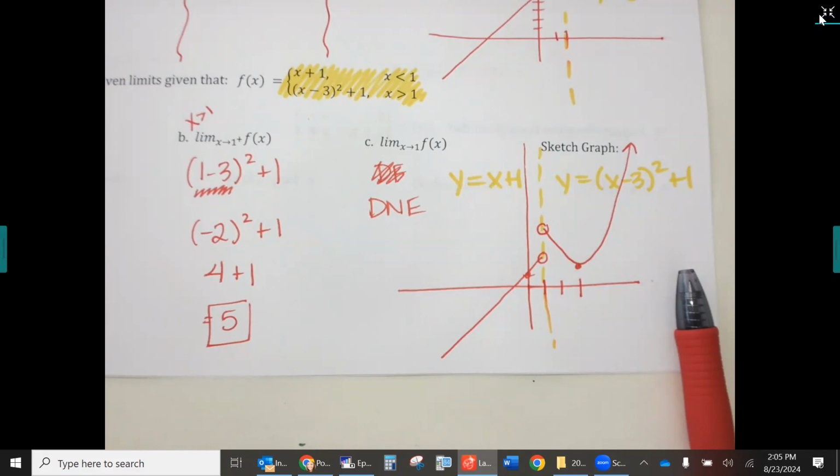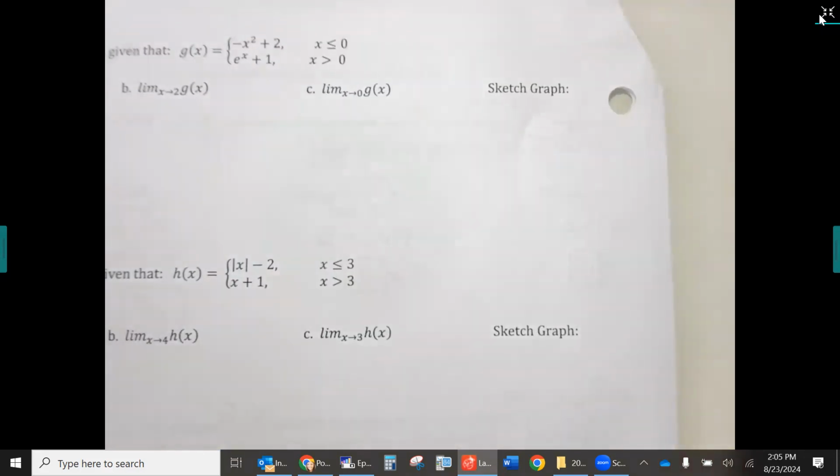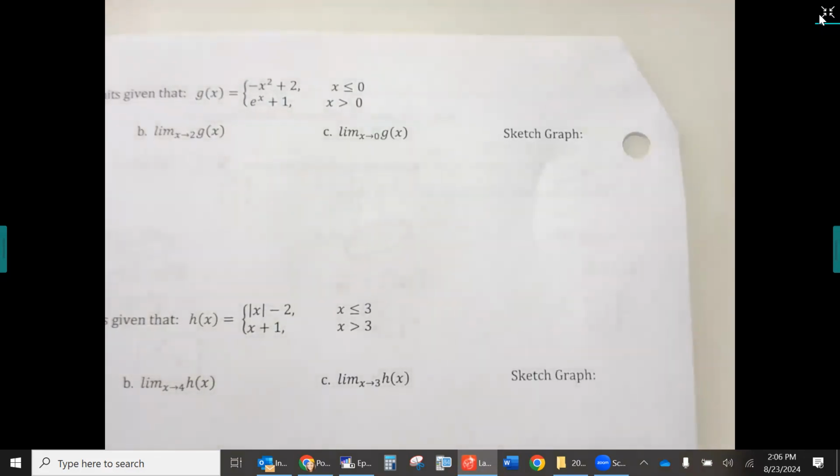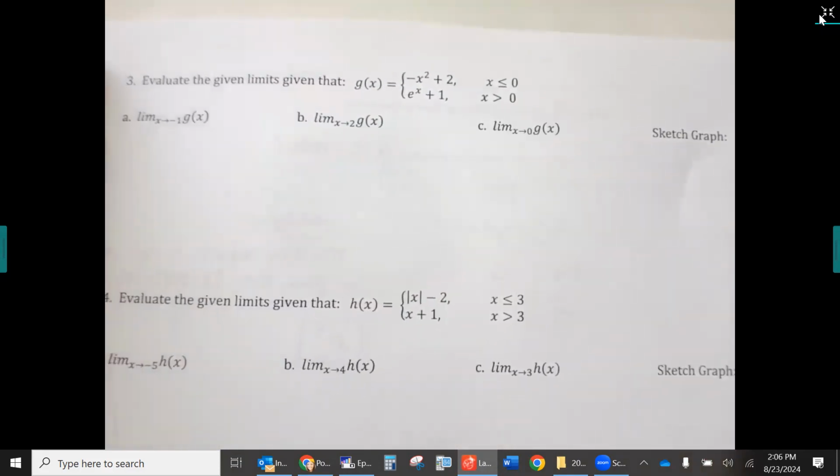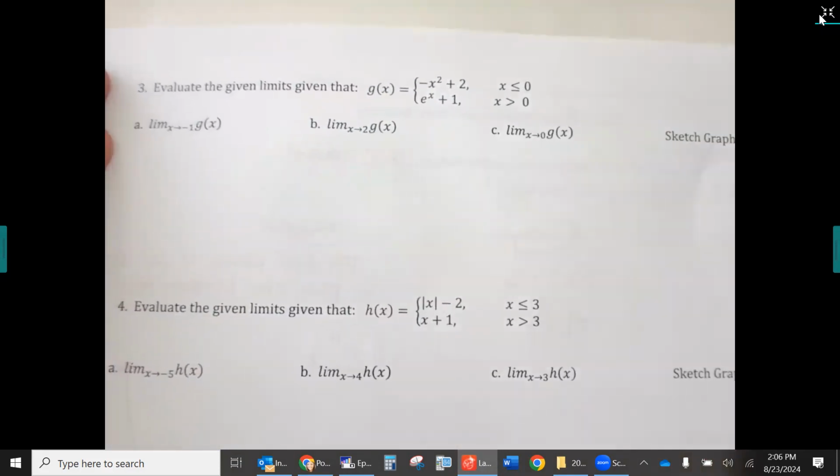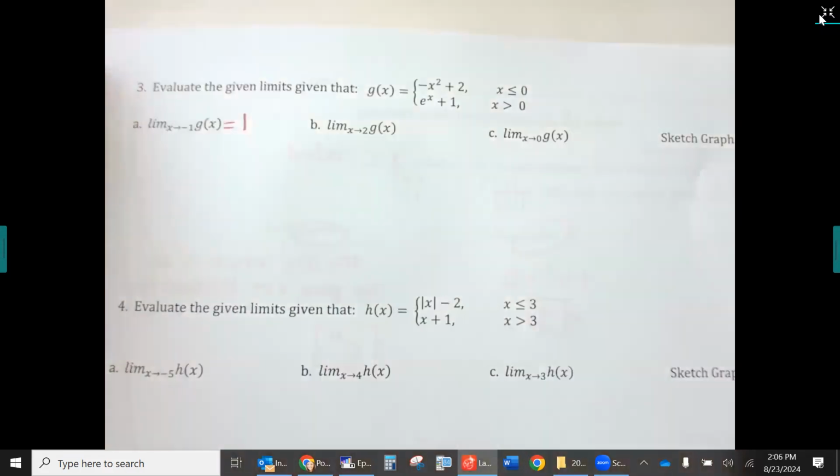Okay, real quick, I'm seeing some part C's that are incorrect. So let's make sure that we understand how to do part C. For A, I also saw some people get it wrong, but I tried to catch you. What was the correct answer for A? Okay, 1 is correct. Okay, let's go over why. Listen up.